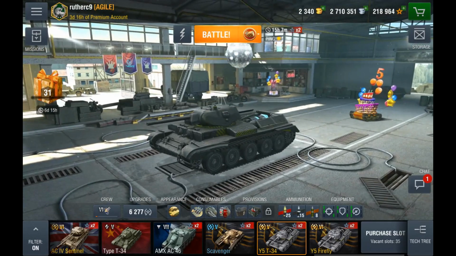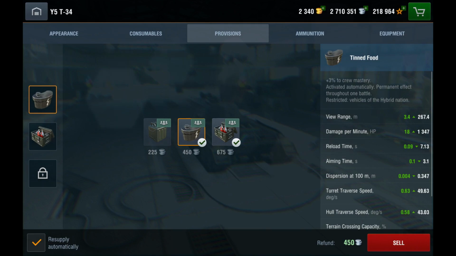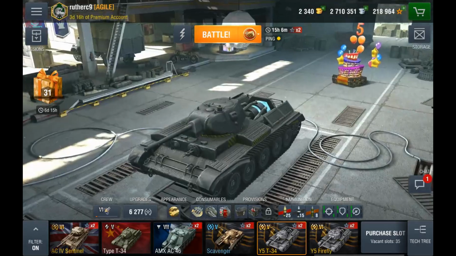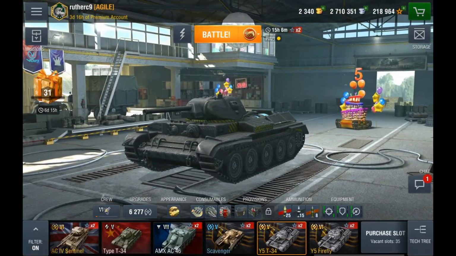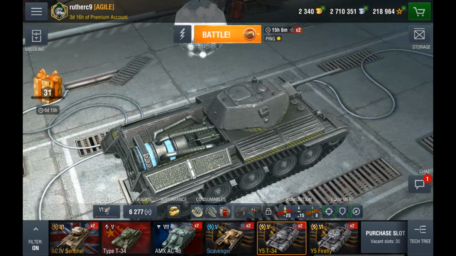Now let's take a look at the stats. First off, this is a tier 5 tank, so you can only use two provisions. I use the tinned food, which is the hybrid nation's food provision. And then I also use the protective kit, because this thing doesn't have a whole lot of armor. However, yes, if you're angling enough, you can bounce. If you're at, I'd say, a 45 degree angle from this angle and you hit the upper glacis plate, you will usually bounce off. So I've got some pretty nice bounces off that.